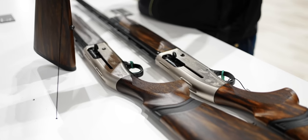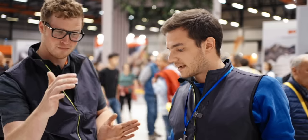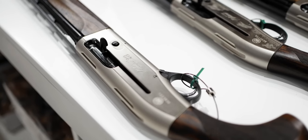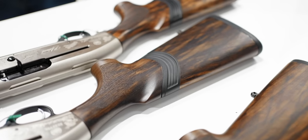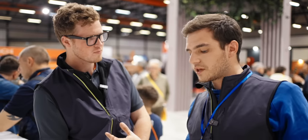Is it hard to make a 28-gauge semi-automatic that is reliable? It is very hard. The variation with different ammo is wide — 16 gram to 28 gram. You need a very reliable system, and we have worked on our gas system specifically designed for the 28. It will cycle any two and three-quarter inch cartridge, and three-inch as well. In the US, three-inch 28 are popular right now because people take this gun to hunt ducks and waterfowl. So it's a gun to shoot everything from small birds to waterfowl.